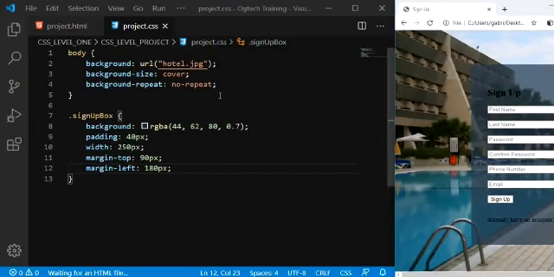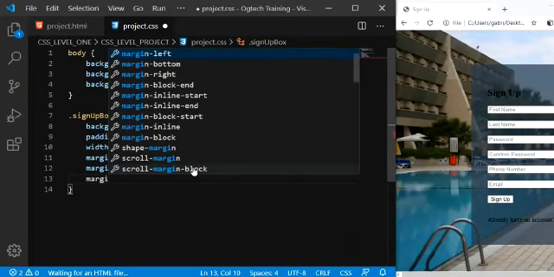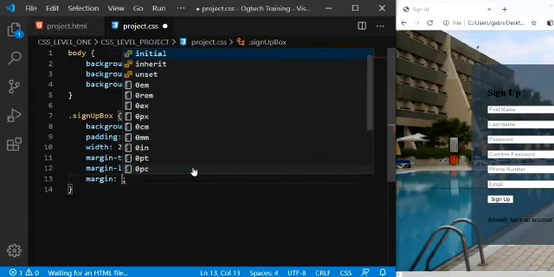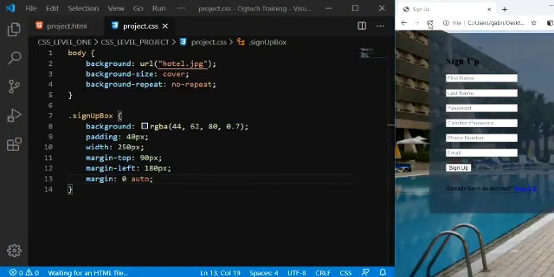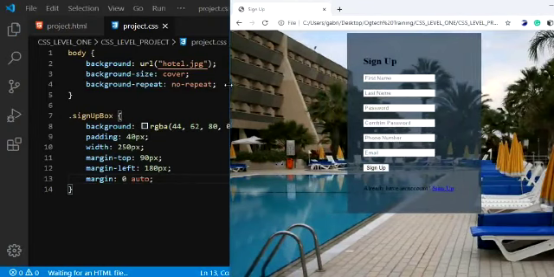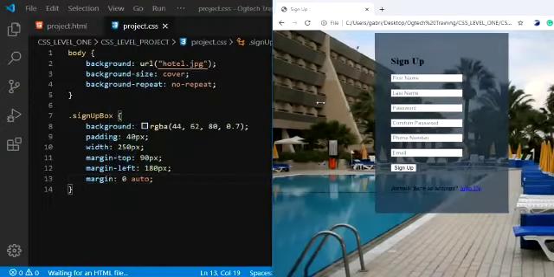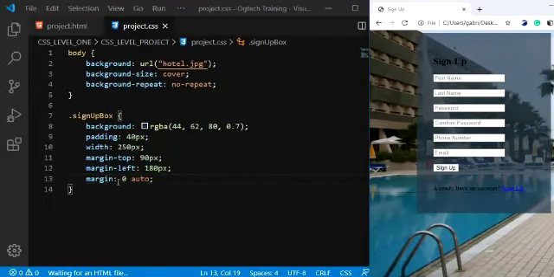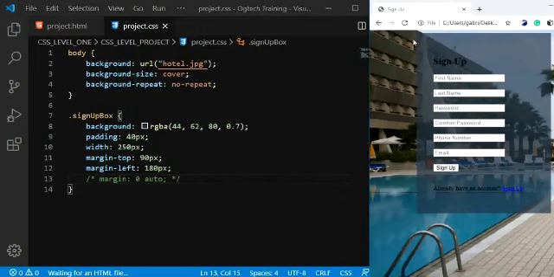Okay. Then the last thing I'm going to be adding to this is just the normal margin. I'll say margin, and I will add a margin of 0 and auto. I save this. I refresh. Did you just see that? Somebody didn't see what just happened. Now you remember, let me comment our margin out. I save and I refresh.